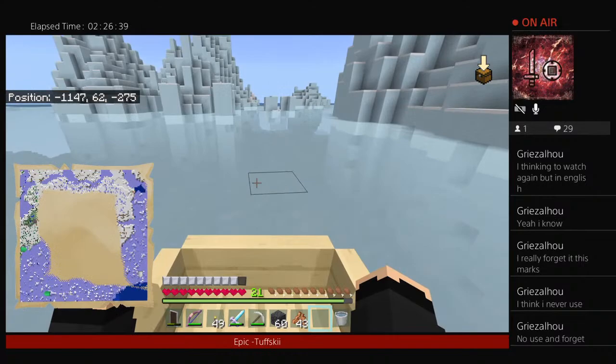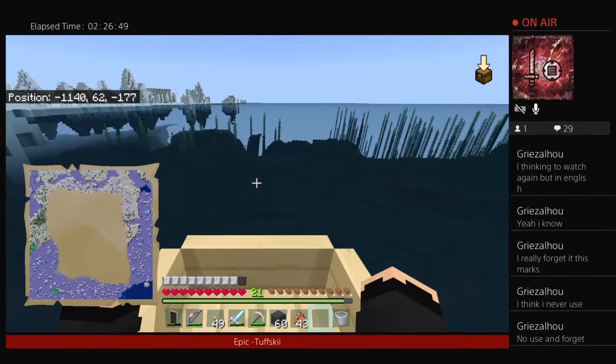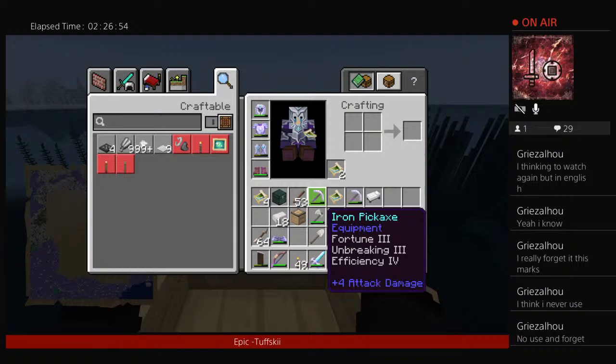Alright, I'm going home. Whee, into water. And home is this way. Whee. Alright, wait a second. This is map 4. Map 11. I don't need either of those. I need this one. Boom, cool.